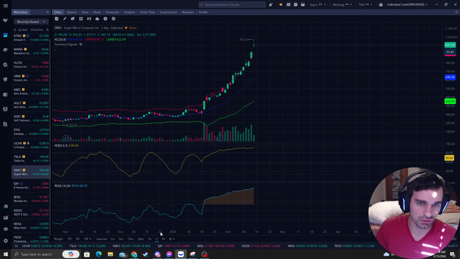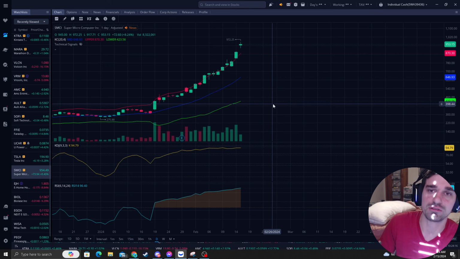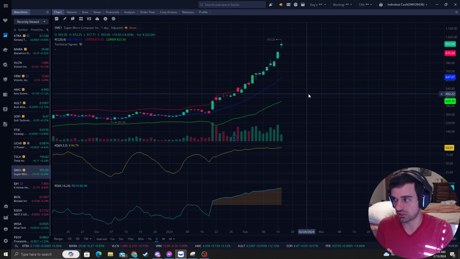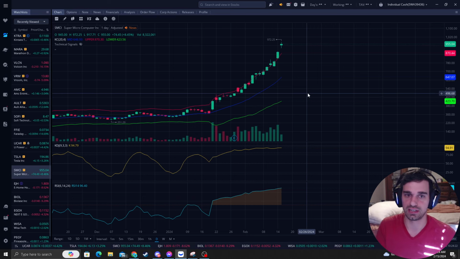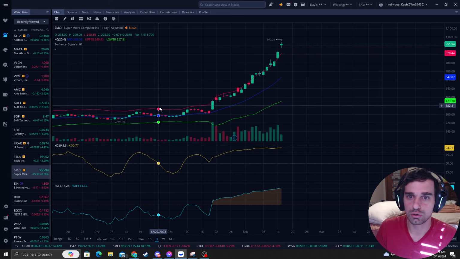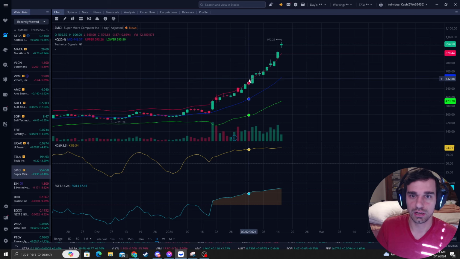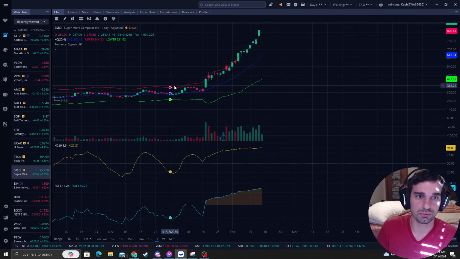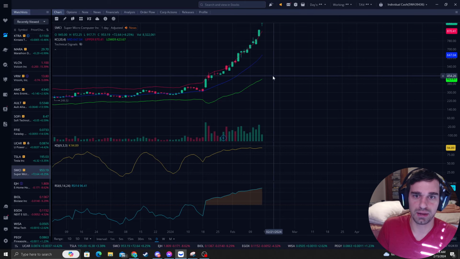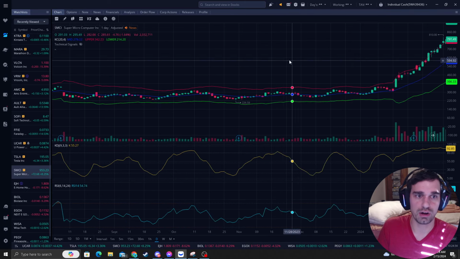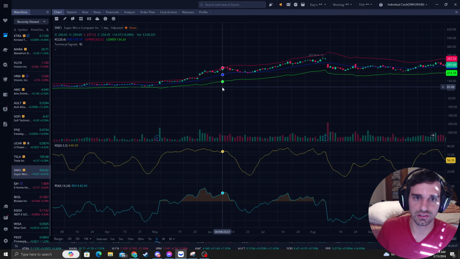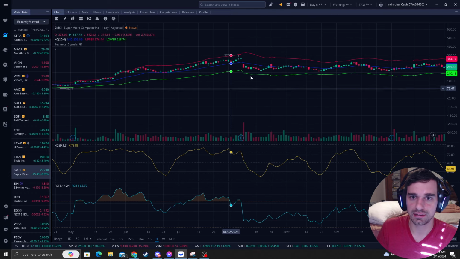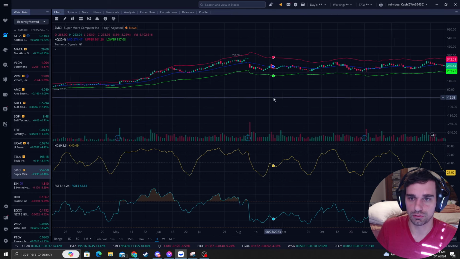SMCI, let's look at the daily. I'm going to show you exactly how overextended this is with my settings, which are extremely overextended if it gets there. But this does not mean you get into an alert right away once it goes over my bands. For example, the red band is a sell band, the green band is a buy zone, and the blue band is where price has to get to. As you can see, when price gets away from the blue band, it tends to go back, gets away from it, tends to go back or under.